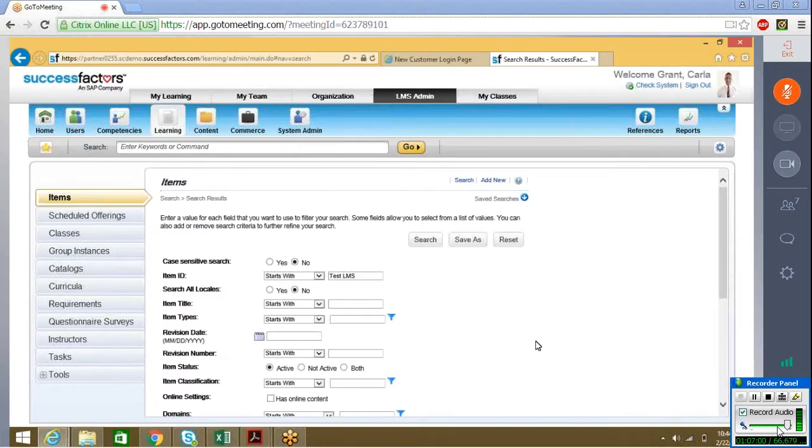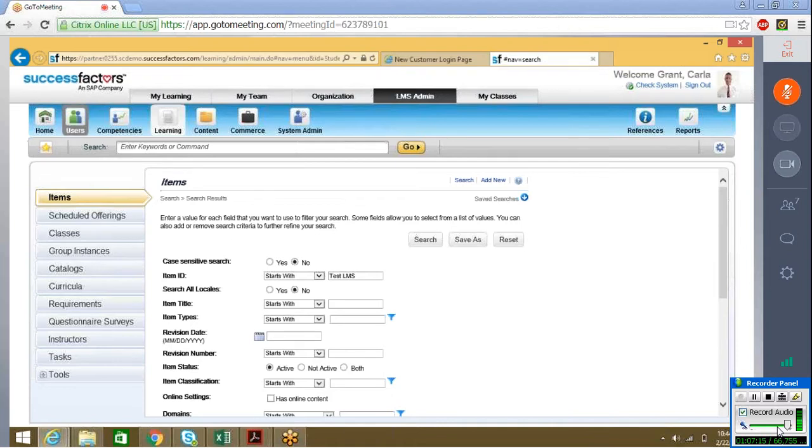As I had shown in the assignment profile, once we click on preview you will be able to see the list of users, how many are there under that particular selection criteria, right? And you can also do it another way.